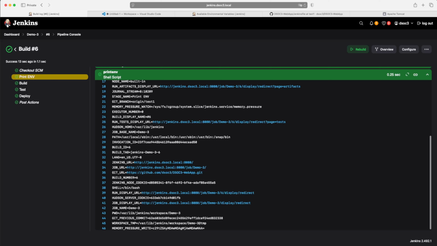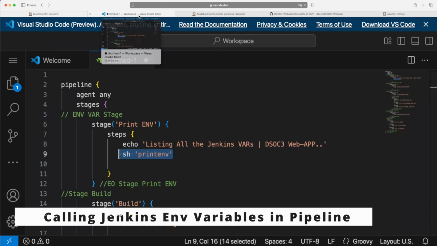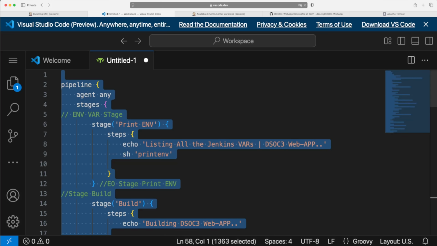Now next we will see how actually we will be using this in a pipeline. So far we have seen how we can list this environment variable, not the use. Now we will see how we can use this environment variable inside the actual pipeline, and that is going to be our demo 3, right? So demo 3. Okay, so let's go ahead and see that. All right, so now we will see how we use these listed variables inside the pipeline.